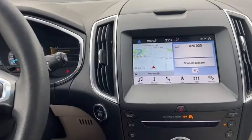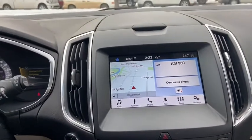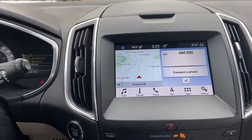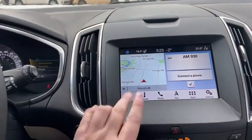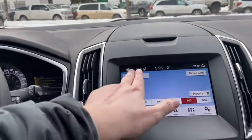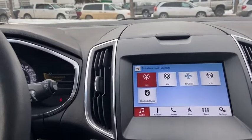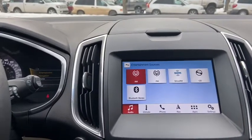Moving into the middle, we have our push start ignition. We do have the Ford Sync 3 system in here, and a heated steering wheel as you can see on the home screen. The vehicle gives you AM/FM radio as well as satellite radio. There's also a CD player with USB and Bluetooth connectivity, paired with the premium B&O Play sound system.